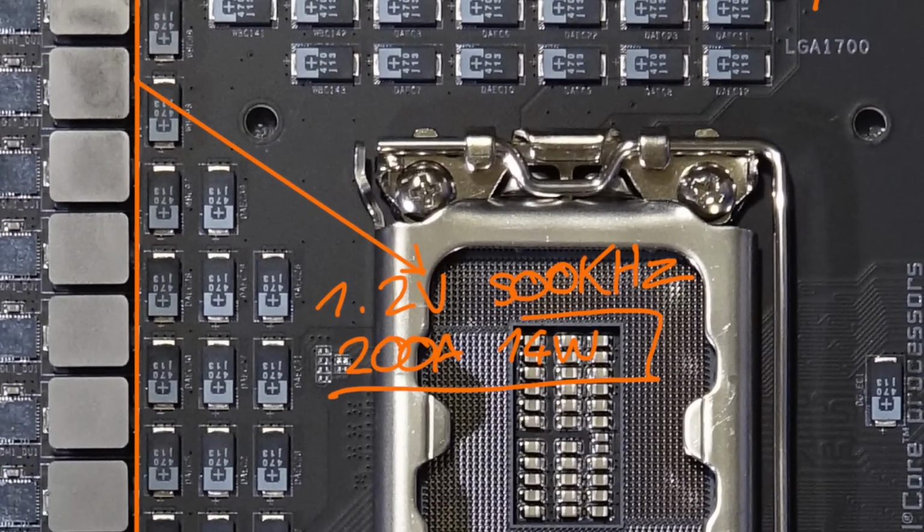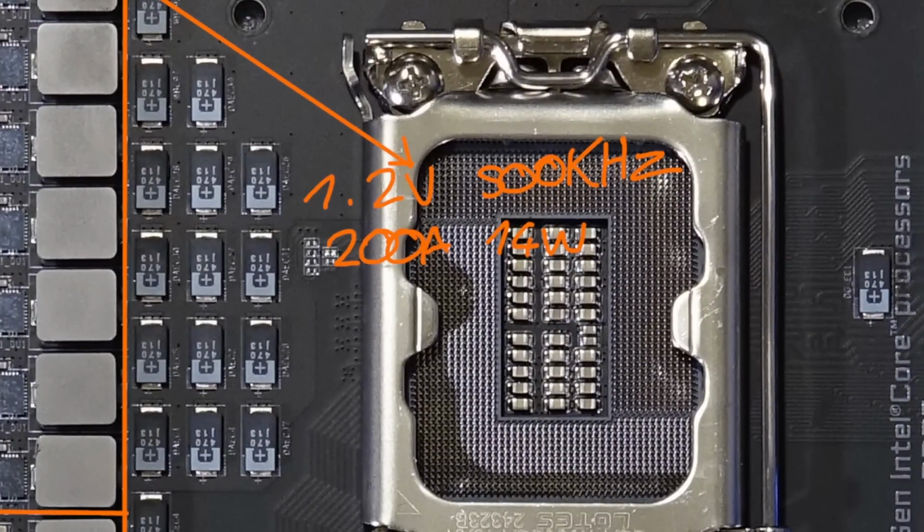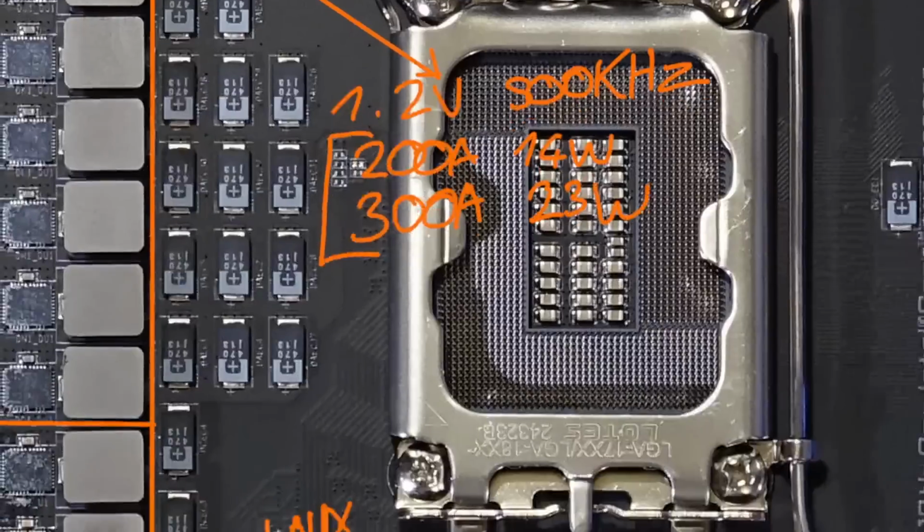Yeah, it's worth noting that obviously there's some error involved in this, because these inductors aren't exactly the same as the ones Renesas used for their ratings, but at 200 amps, it should be close enough. Anyway, at 300 amps output, this VRM should produce about 23 watts of heat, and this pretty much covers the current draw range for a water-cooled 13900K. Because past 300 amps, the chip is just completely uncoolable, even if you have it direct die. It gets very, very hot very fast.